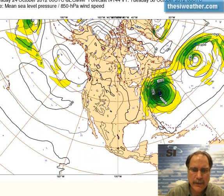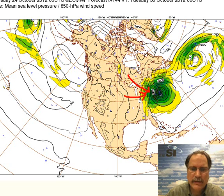Here, by the way, is the European model forecast for Monday night with a powerful storm sitting right off the mid-Atlantic coast, and in the next frame it pulls it inland. And if this scenario verifies, and again I think the GFS is headed more and more towards this scenario, of course there will be powerful damaging winds, heavy coastal rains, and even inland snows that could pile up in places like western Pennsylvania and West Virginia as cold air wraps in behind it on the west and southwest side of this storm. So there could be significant snows.